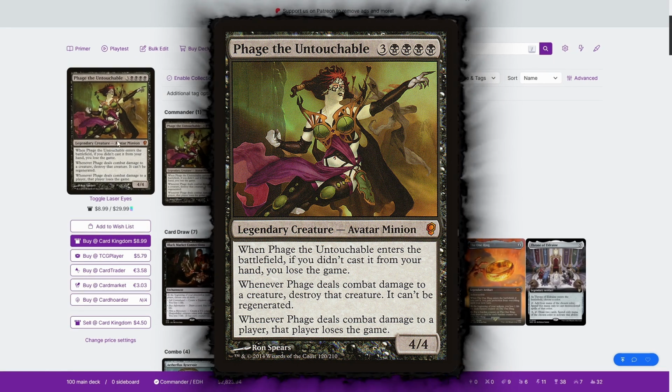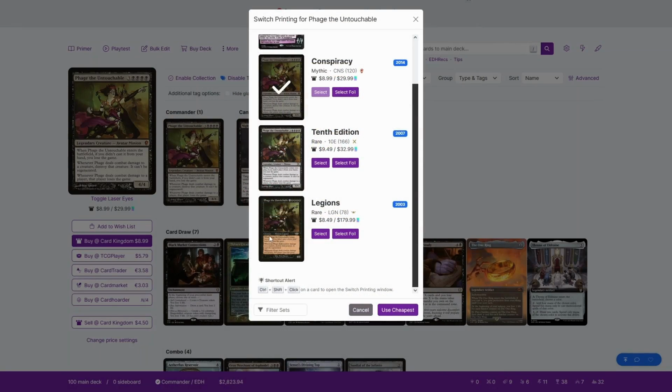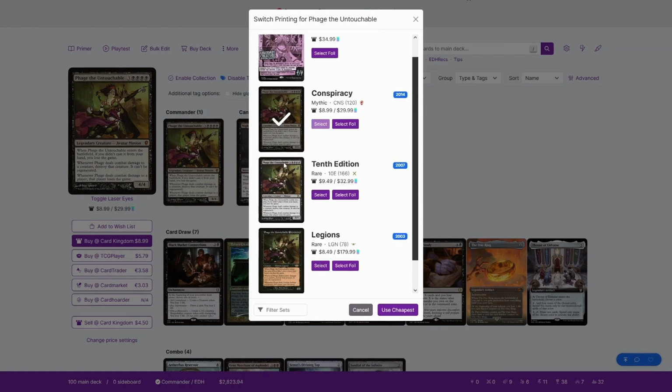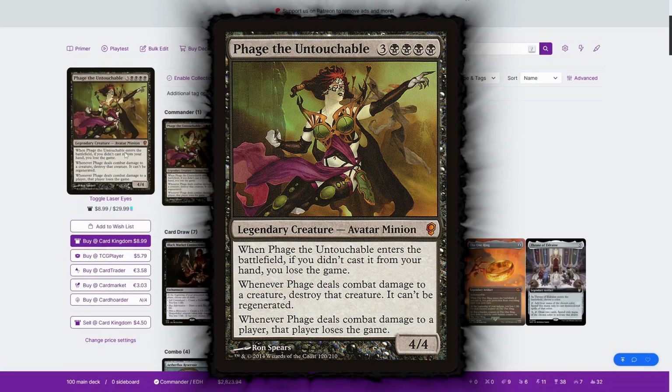There was some type changing shenanigans afoot. In her original printing, she's listed as a minion legend, then in 10th Edition, a minion. And then in Conspiracy, which is the most recent printing outside of the Secret Lair printing, she's an avatar minion, although at one point she was errata'd to include the zombie type. However, that was never actually printed on a card, meaning the word zombie never actually appeared on any Phage the Untouchable card. So she was then errata'd back into not being a zombie, so that's where we are at now.